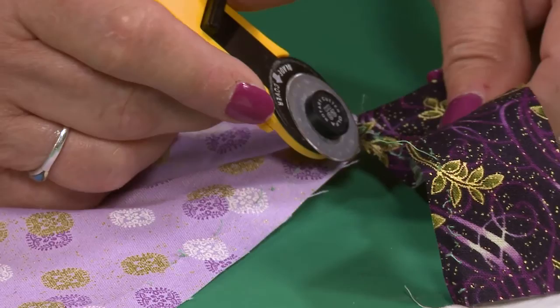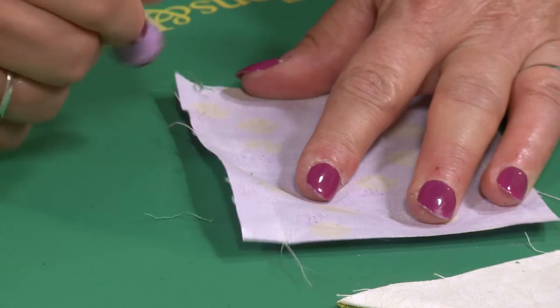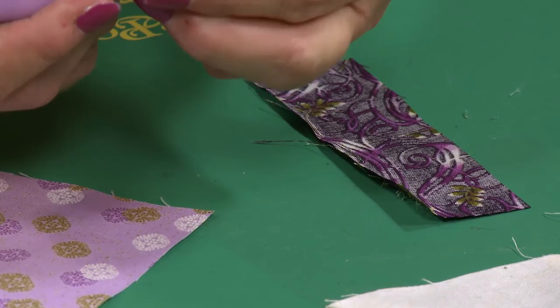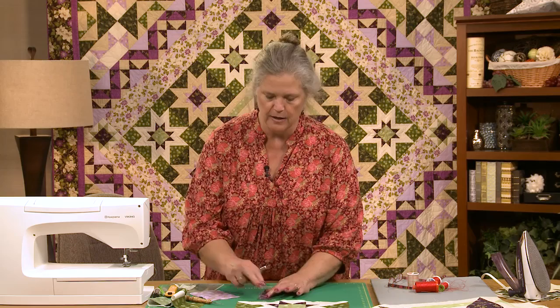okay, pulled all that out, and then my seam ripper here has a sort of a rubbery end. I can turn this over, and the seam ripper rubbery end just pulls all those little threads out. You don't have to sit there and look at that. It's clean. You don't have to sit there and try to get all those little ends out. And any kind of a rubbery thing works fine. Don't get an eraser that's going to shed. But okay, completely done, no threads. So that's my fabulous tip for the day.